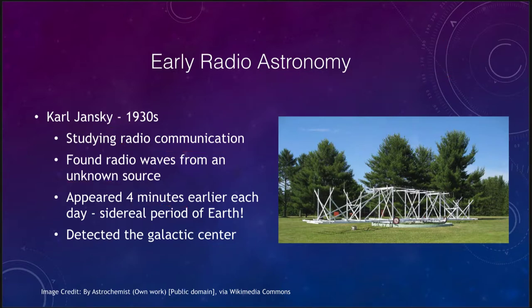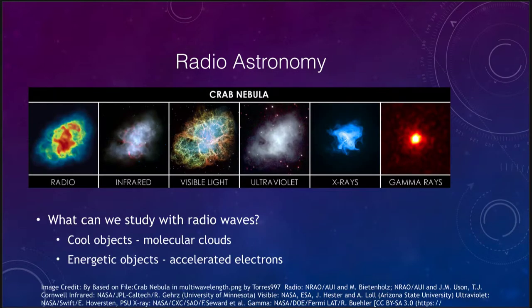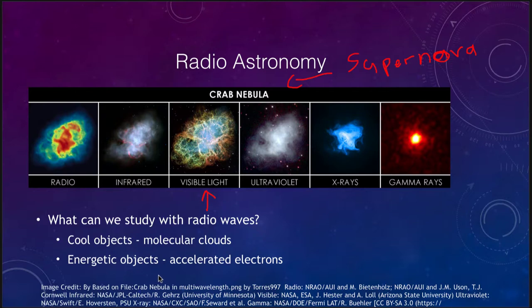When we look at various objects, they can be quite different when viewed in optical or radio. This shows what is called the Crab Nebula, a supernova remnant from a supernova that occurred about 1,000 years ago. When we look at it in visible light, we get one kind of image. However, if we look at it in radio waves, we get somewhat similar but different intensities — the red shows the highest level of radio intensity, which is not necessarily where the brightest visible light is coming from. And when we look at it in other wavelengths like X-rays, gamma rays, ultraviolet, or infrared, we get yet a different picture.